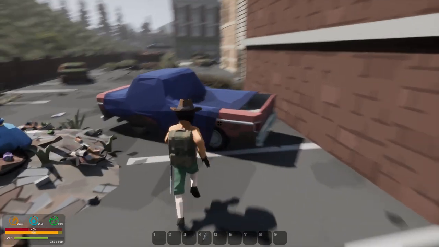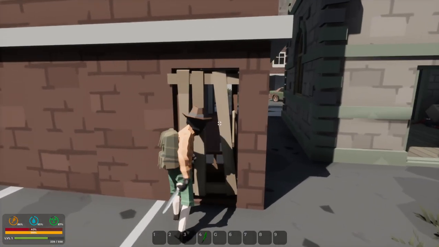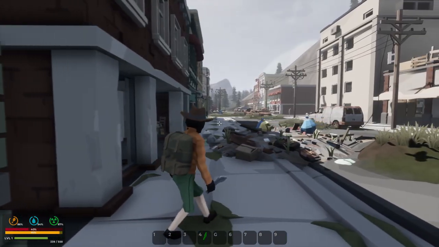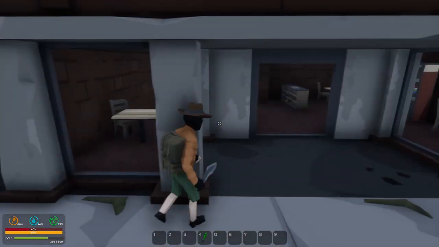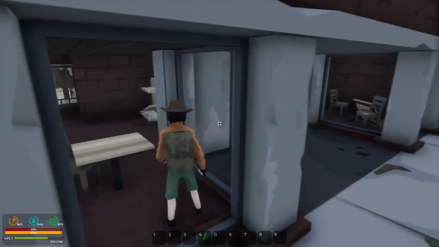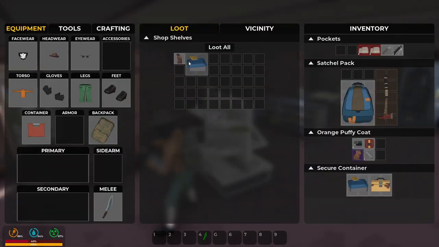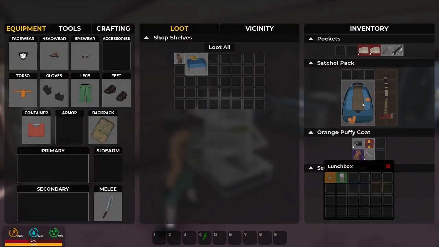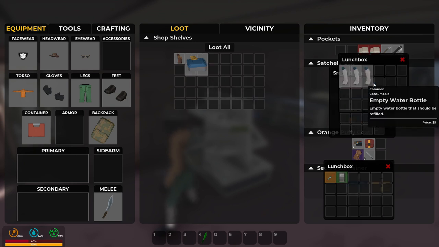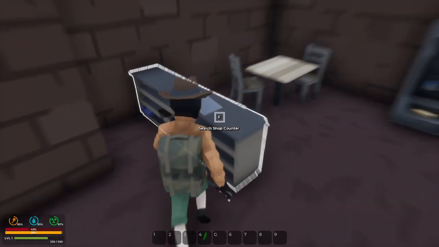Not searchable. Okay, so you can't damage that, I guess. This is a fast attack too, dude. This is a great melee weapon. What was that? Weird options keep popping up on my screen. Another lunchbox. What's in here? We cannot put the lunchbox in the. Oh, we can't. Don't need the lunchbox.